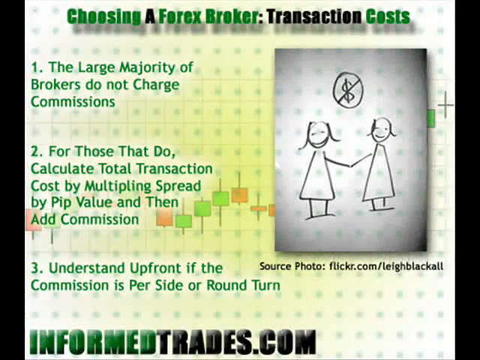The large majority of brokers do not charge a commission. However, when analyzing those that do, most traders will add the spread for the currency pair that they are trading to the commission in order to calculate the total transaction cost for the trade. The important thing to keep in mind here is that while commissions are normally fixed, the pip value for each currency pair varies depending on current market rates and whether or not the US dollar is the second currency in the pair or not.